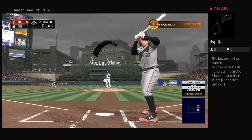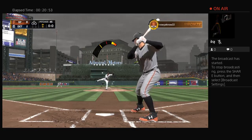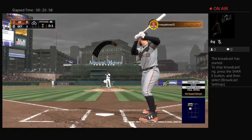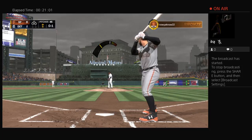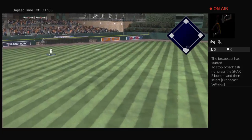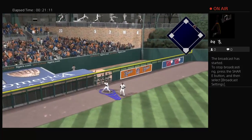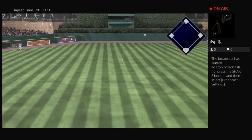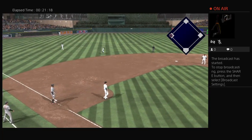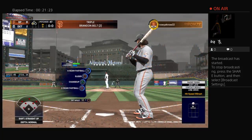Digging in once again, Brandon Belt. He's in to get things going here in inning number 5. Belt. Now a swing, and he just fouls this one away. 0-1, here it comes. Swing and a liner toward the gap in left center. And this is into the alley and ought to be good for extra bases. He hit the corner and tries for third. And he is into third with a leadoff triple. Other than a home run, there aren't a whole lot of better ways to start an inning than a triple.